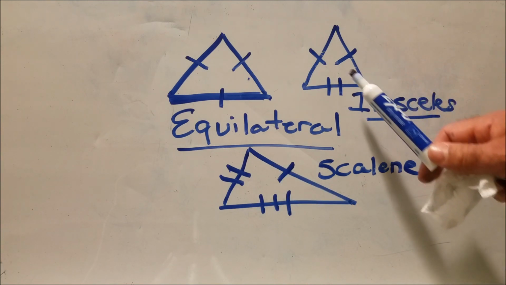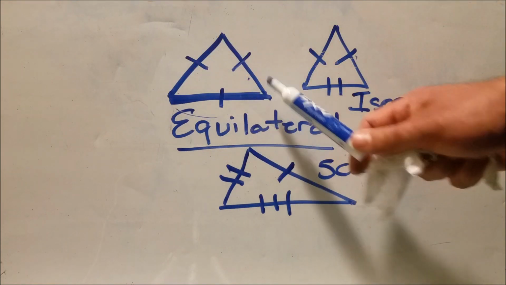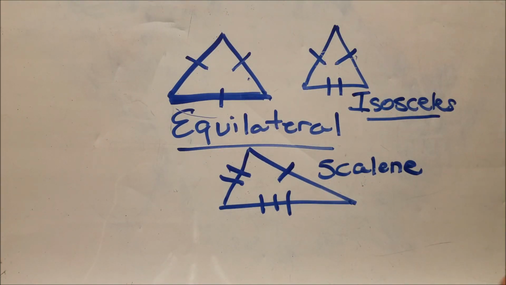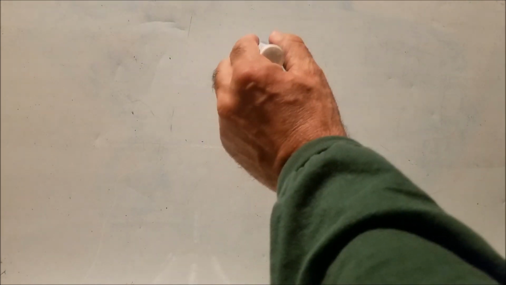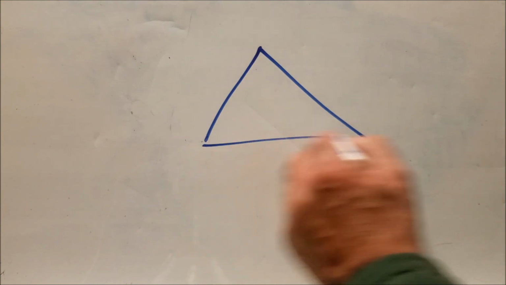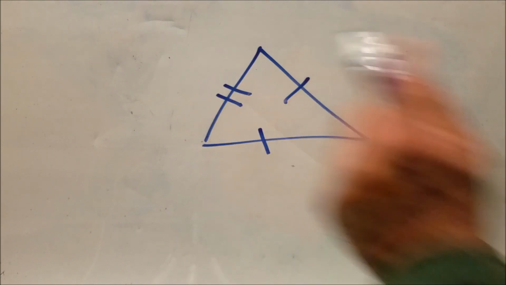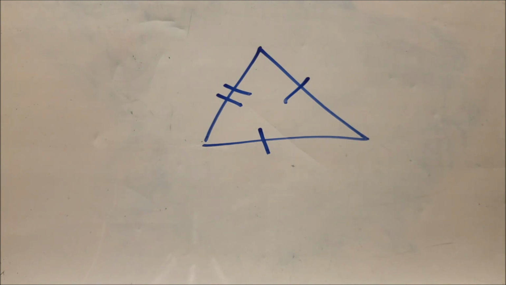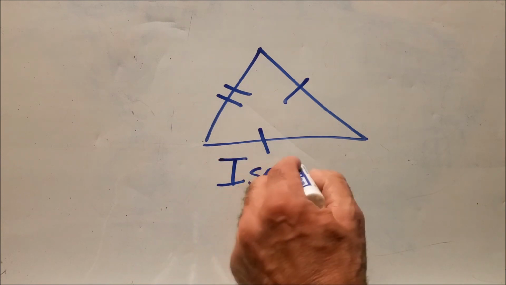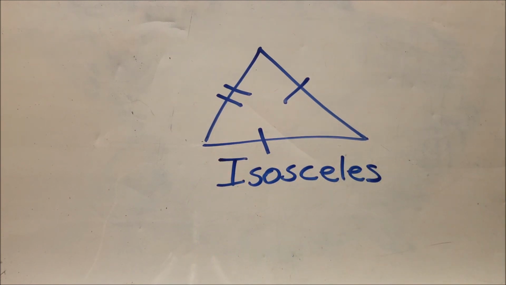So isosceles, two sides are equal. Equilateral, all of them are equal. All right, I'll draw one. You tell me what type it is. Erase time. There we go. So if I draw this triangle, what do you think? What type of triangle is that? Right, isosceles, excellent. Sounds like Hercules, two people, two sides are equal. Isosceles, great.